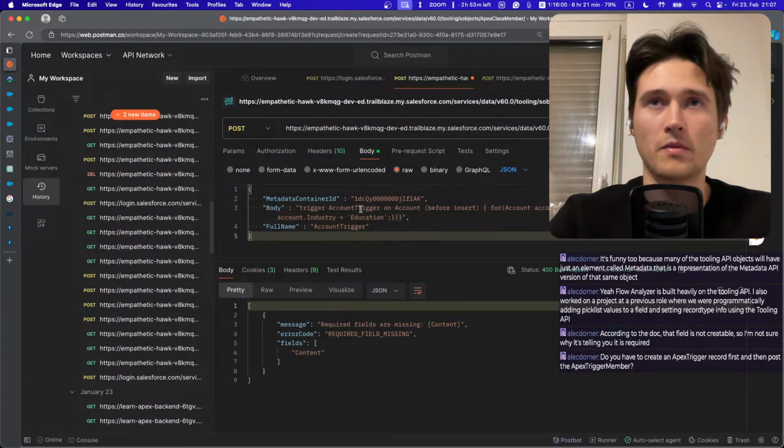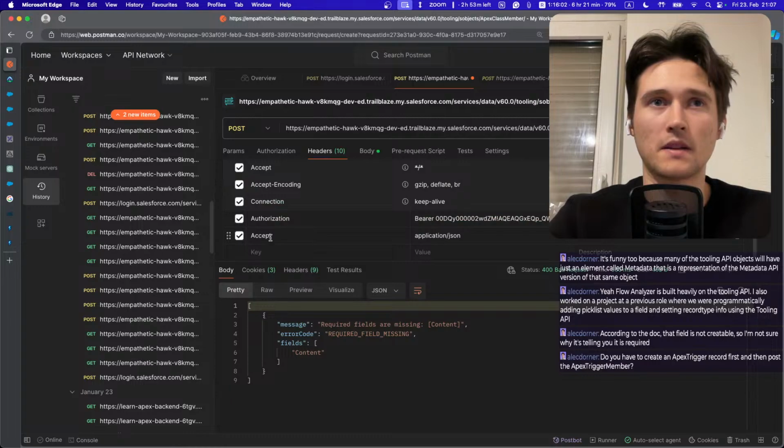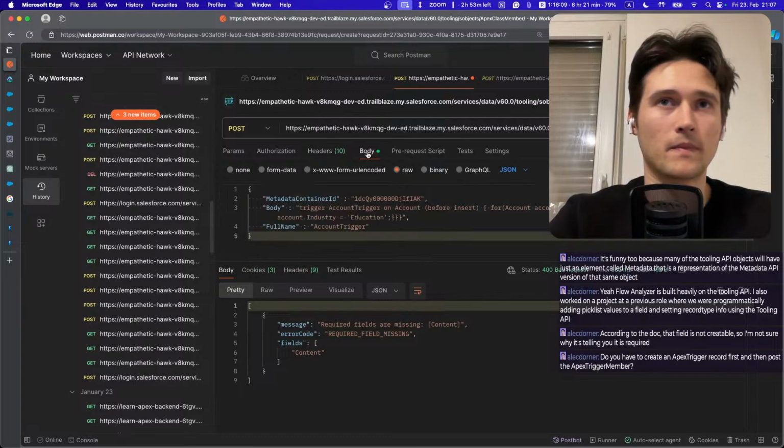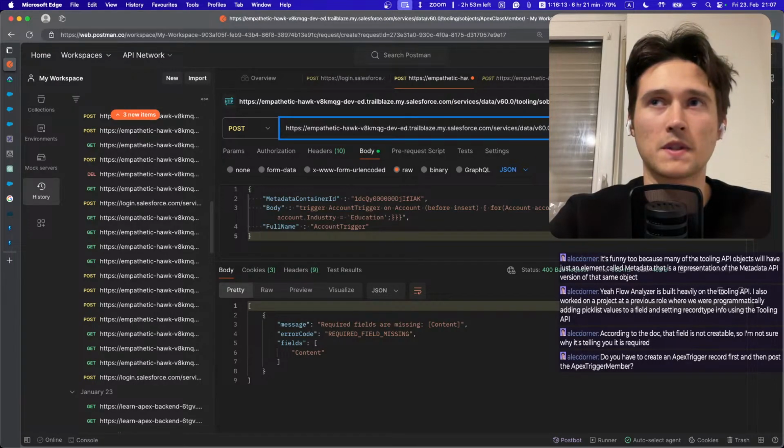Okay, let's try a few more ideas. Let's say headers. We're gonna put here content type application/JSON. Nope. Okay. What if here we're just gonna say Apex class immediately?